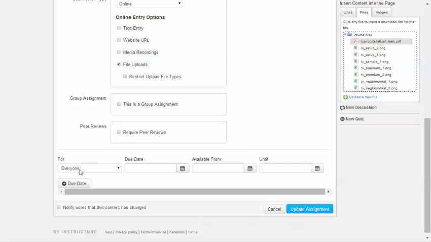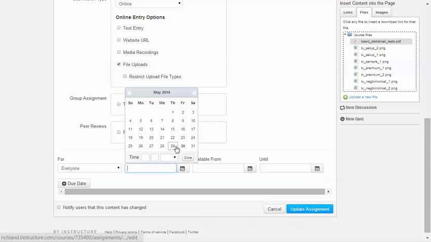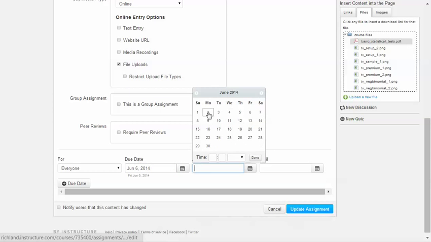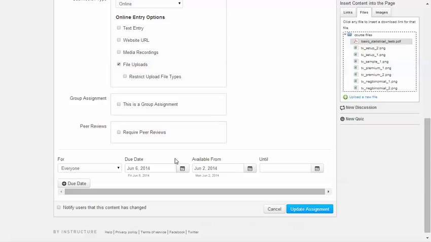And then the last thing here is your due dates. So right now the default is just everyone, and you can set when you want the students to have this due. So I'm going to pretend that I want it done by next Friday, and I want it to open on the 2nd. Now the difference here, the due date is when it's going to show up on the calendar and on the modules page of when the assignment is due. Yet it doesn't actually close the assignment to students. So if students try to turn something in after this due date, they will be able to turn it in after the due date unless you have the until date set.